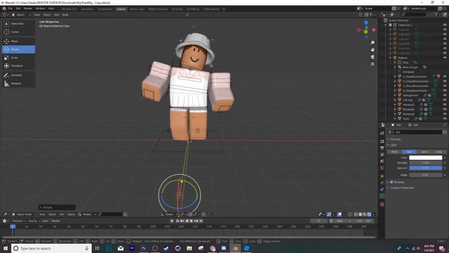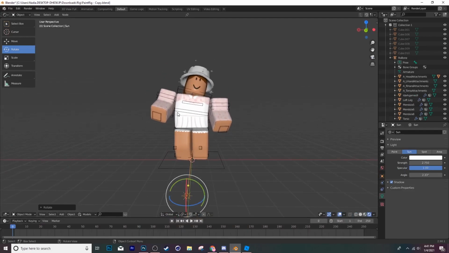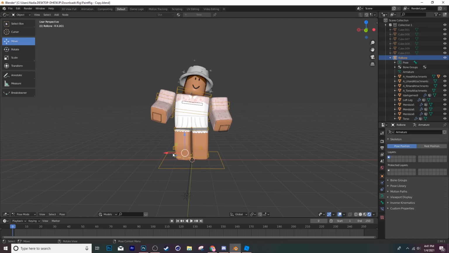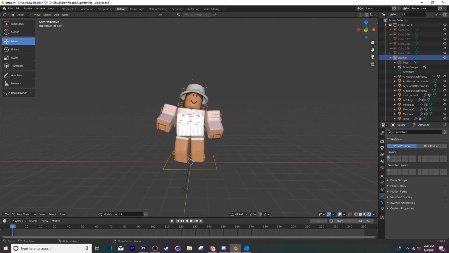Alright, so that should look nice for the render. And move the torso a little bit. Okay, perfect. That looks pretty good, and I'm also gonna add an HDRI, maybe it'll make it look nicer.